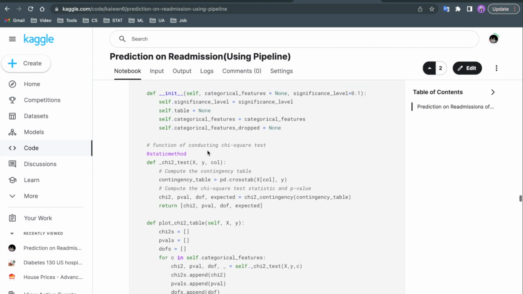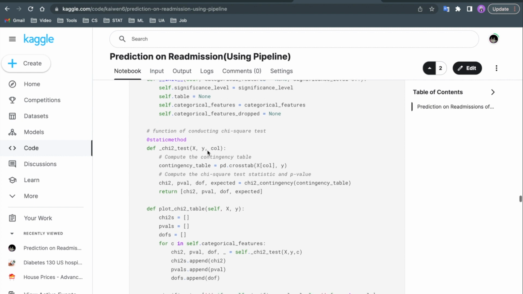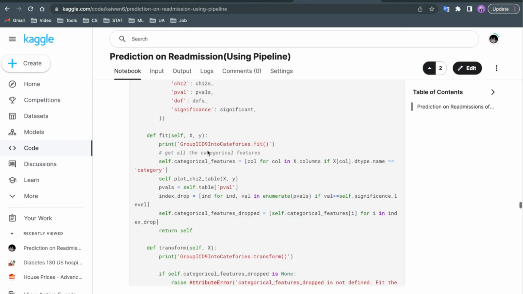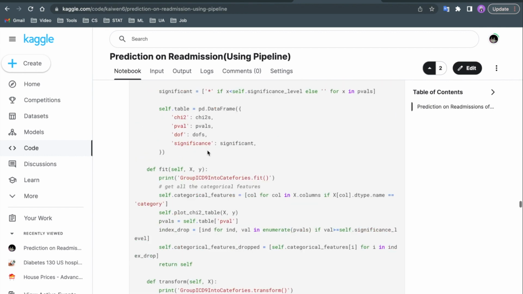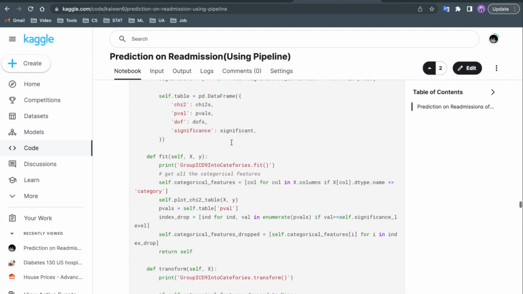And if some features don't have a significant p-value, I directly drop them. So that's basically what drop features with low chi-square p-value is doing here.